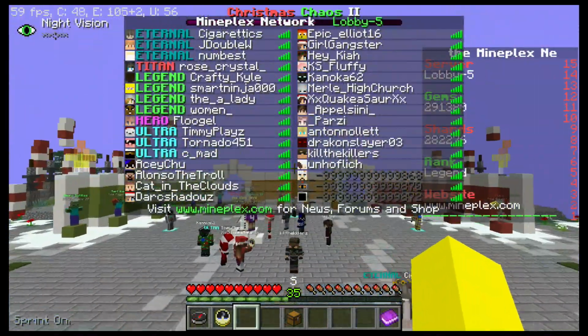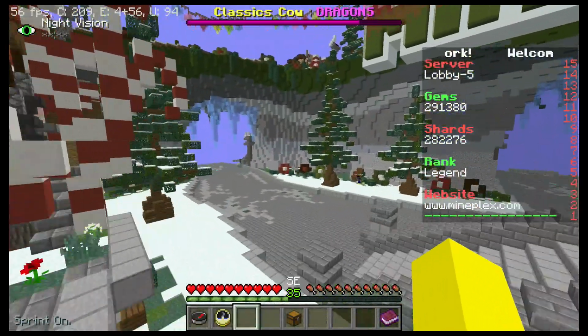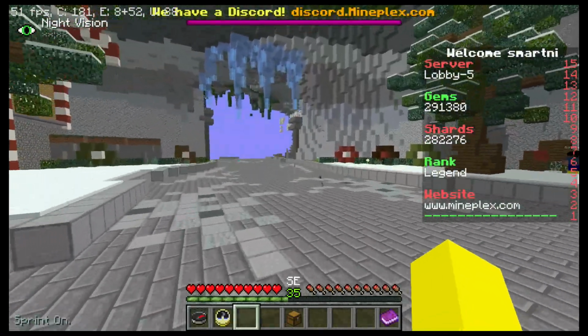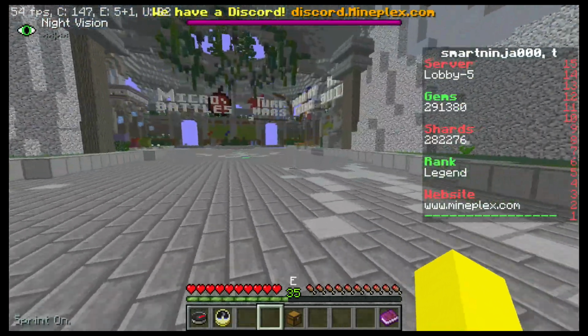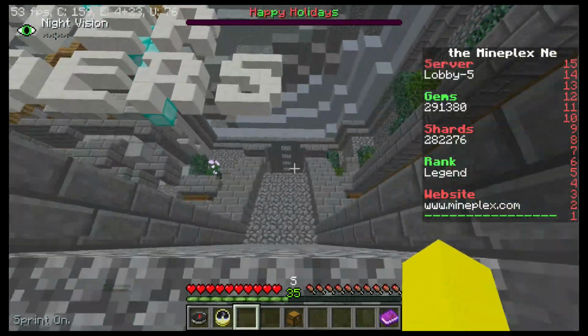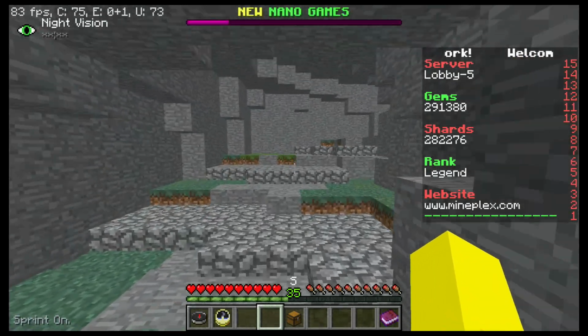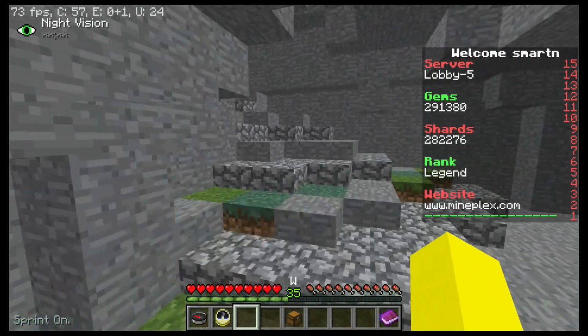Obviously, the problem with this is pretty simple. It only messages staff. It's not really that effective. It's very useful for talking to staff that are in your server, but other than that, doesn't have much of a purpose. So let's hop into the next thing.